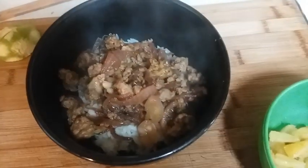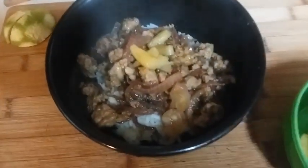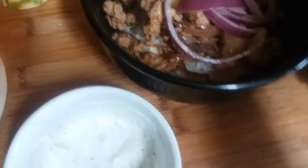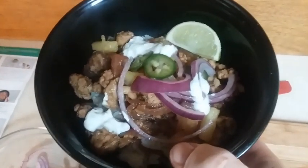And then we have all these accoutrements. So, I'm just gonna use my hands. We're all friends here. So, this is the pineapple that was caramelized. And these are the pickled onion jalapeno things. I'll lay those on top for some green. And this is the crema, which I will not use my hands for. I'll get a spoon. I'll just put a little bit on. Just put it in one glob there. And a little there. And there. And, oh, a lime wedge. And that's it. That is the completed dish.